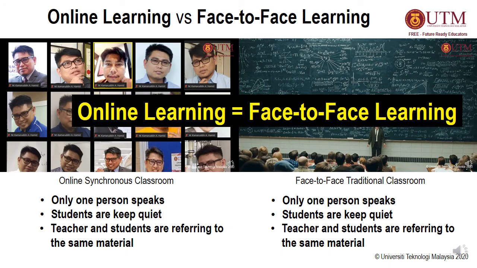Therefore, we can conclude that synchronous online learning is the same as face-to-face learning, where the teacher keeps lecturing until the end of his or her teaching material. The only difference here is that in the online learning, students are at a distance. They are not in the same physical classroom as in the face-to-face learning.